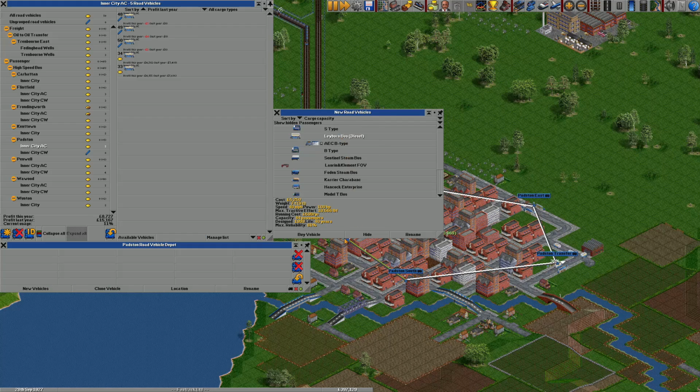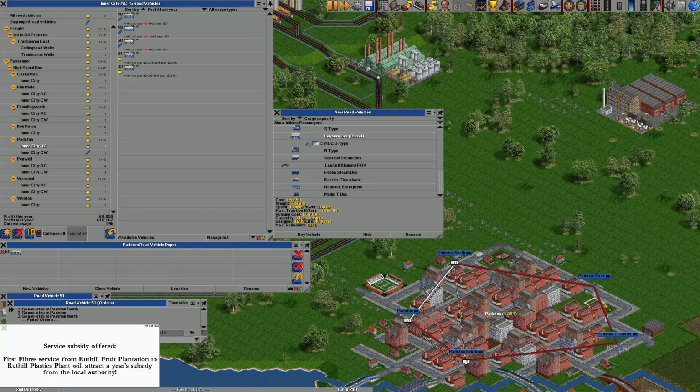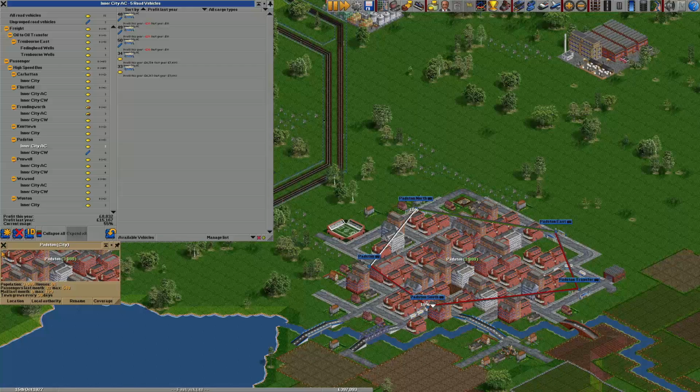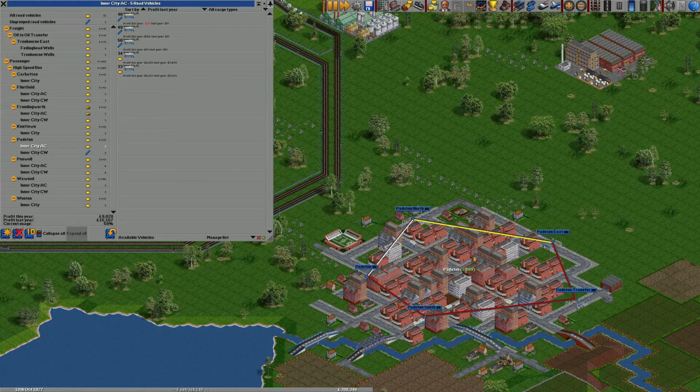And then we'll set up clockwise. And you'll see there how the cargo distribution updated itself. We haven't got enough capacity there at the moment until those buses start operating their timetables correctly. So that's Padstow upgraded. That should really help that city start to grow significantly.